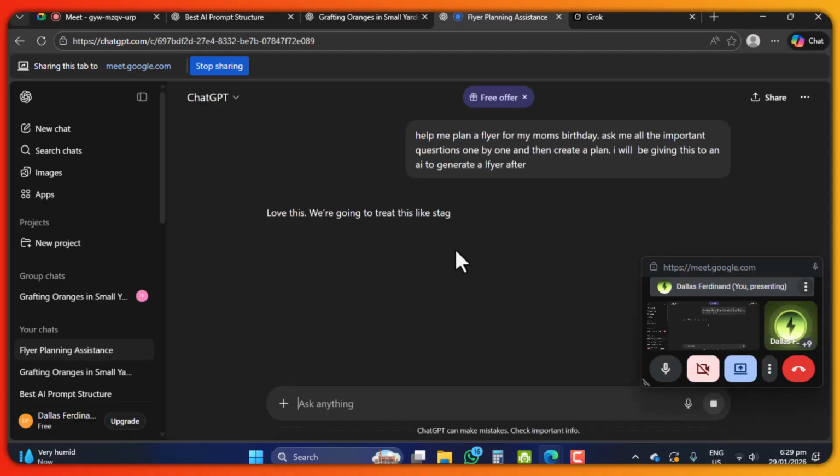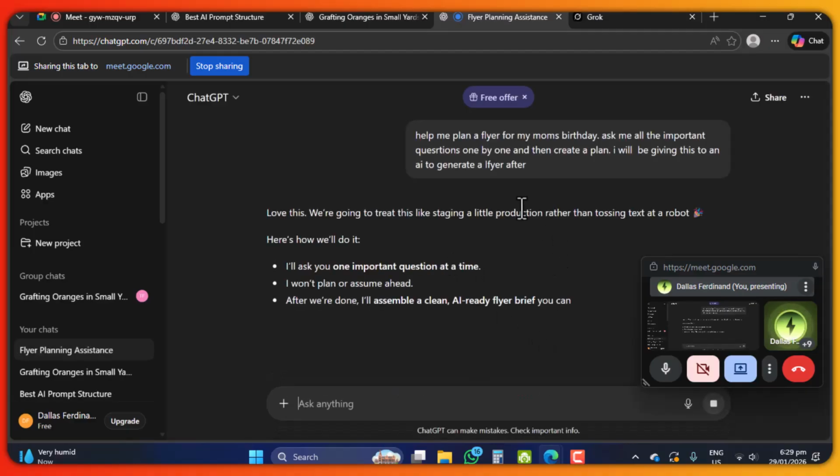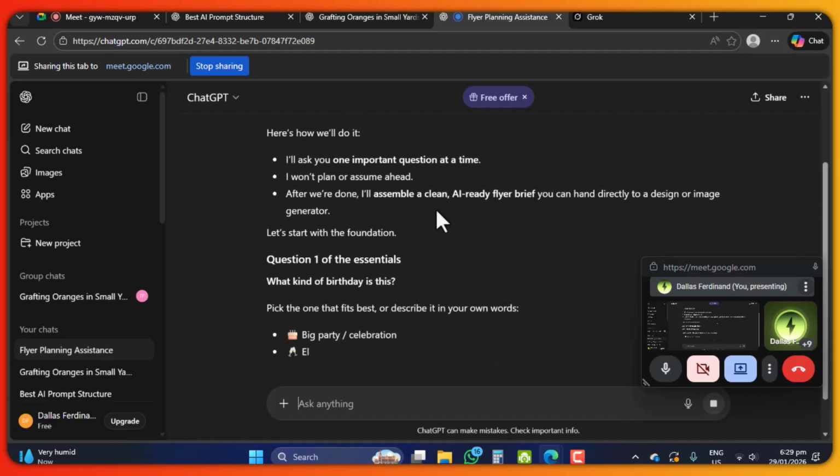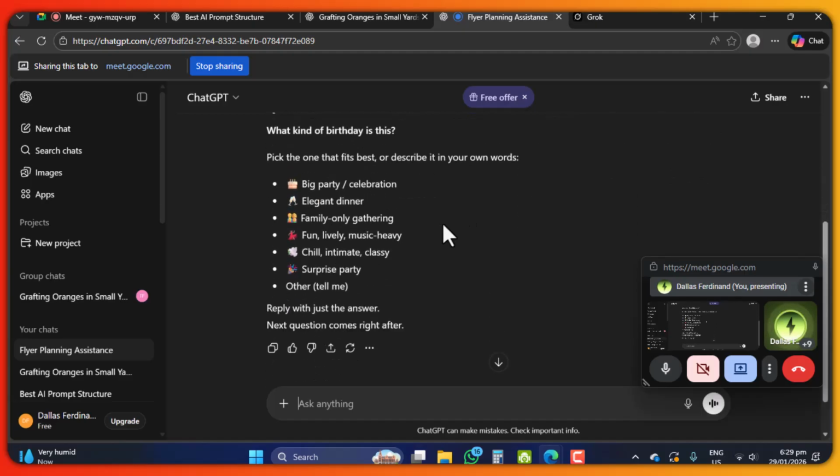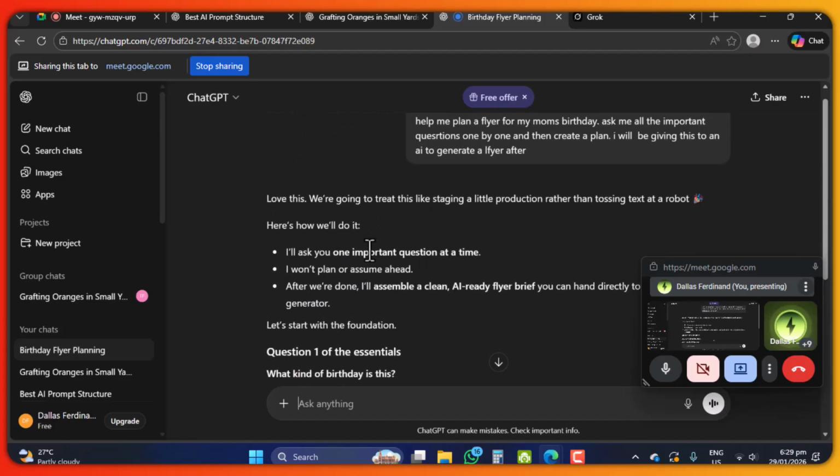So I basically tell it that we're looking to plan the flyer for our mom and to ask me questions one by one, so that we can give this to another AI to actually create an image flyer off of it.